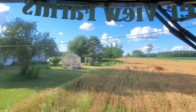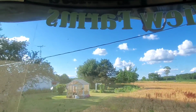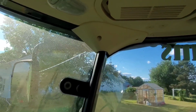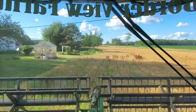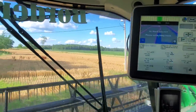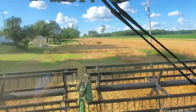Always good when you've got a field, you've got a spot, you got to combine it from both directions because of the low wires. You definitely cannot drive under that one. So we combine up to it as close as possible, back out, and we'll come in from the other side. It goes out to that pole. Anyway, we're opening up this field here.